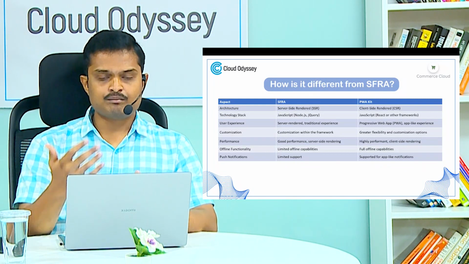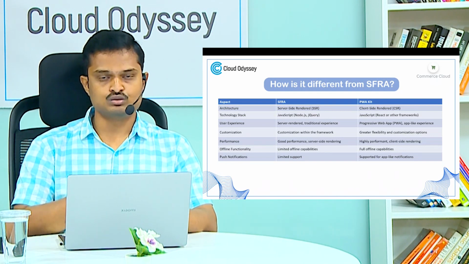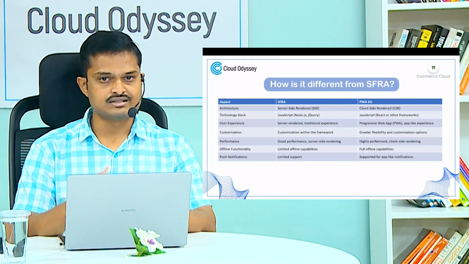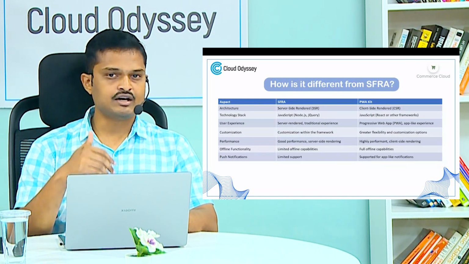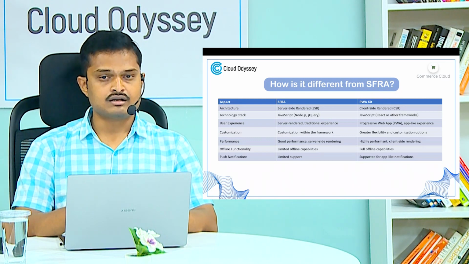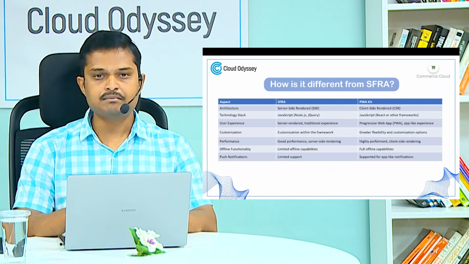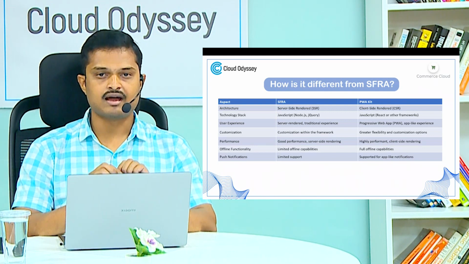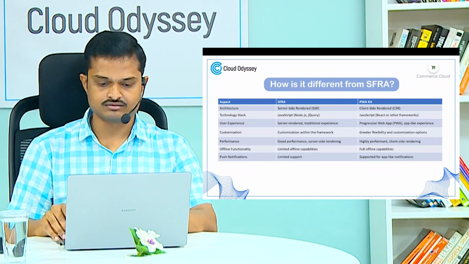And one more important point here is that to install the retail React app on our desktop, I did not go to the Play Store or any other, I did not download any software. I can just go ahead and install it from my browser, and you can do the same thing even in your mobile apps. You do not need to go to any Play Store, and all the updates are automatic. You do not need to go to the Play Store and update the app. So you just need to install it and pin it to your home page, and all the updates are automatic, and you do not need to do anything as such here.